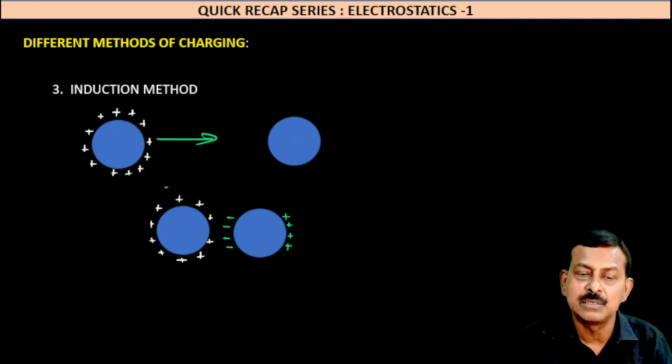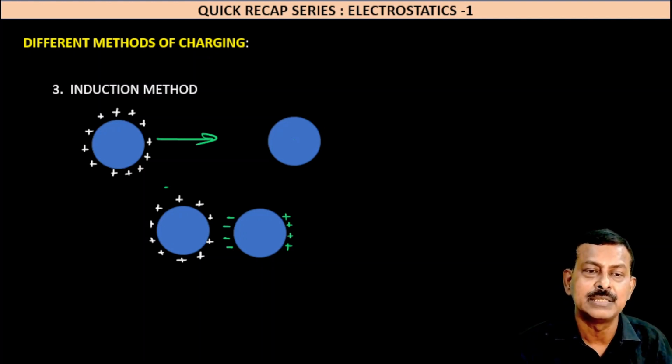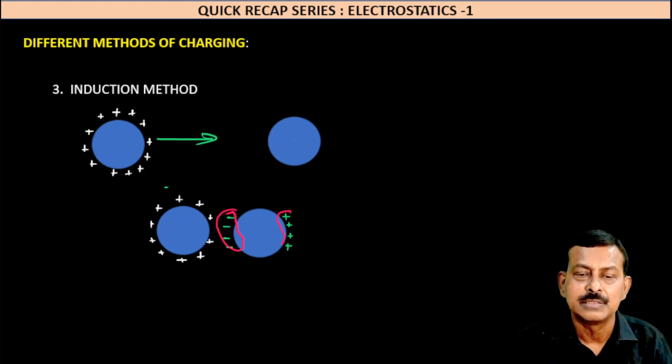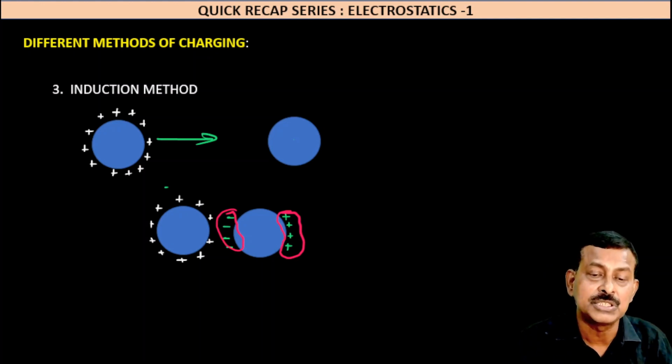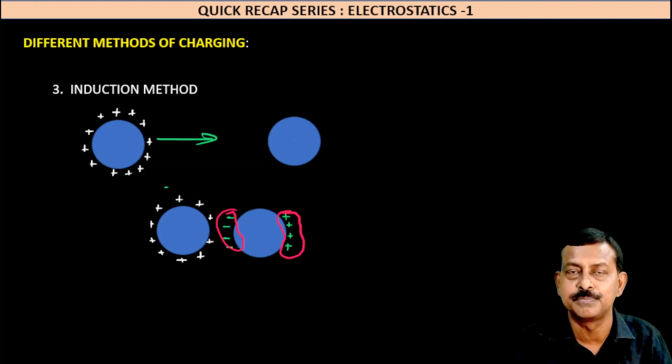And when you have the charged body brought close to it, in that case, what you will find is that there will be opposite nature of the charges. Like if it was positive, it will be the negative charge which will be developed on this side, that is the nearer end, and the same nature of the charge will be developed on the farther end. So these charges are developed, and these we call the charges which are induced here.